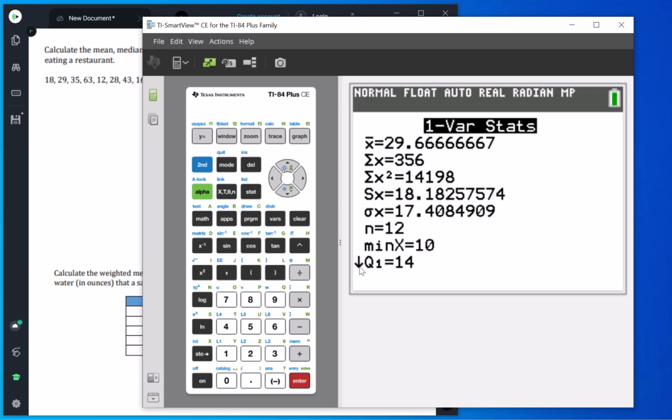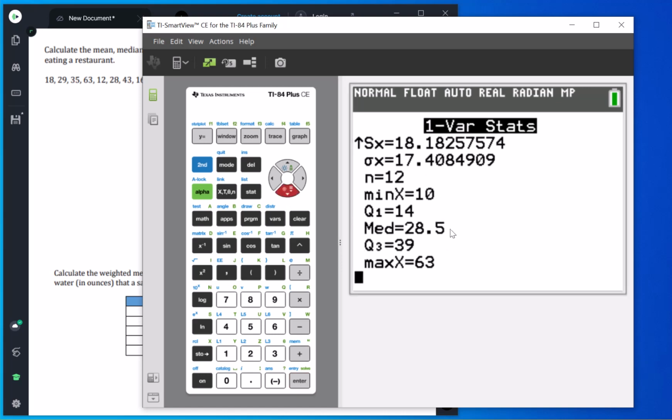And then some more calculations, but next to Q1 here, see this down arrow? It means that it has more calculations done, but you have to scroll to see them. It's got the minimum, the maximum, and then Q1 and Q3 we'll talk about later in the lessons. And then also the median. So we can very easily get both the mean and the median from this same place, 1-Var Stats. All right, and of course the calculator knows to sort your data set and get the middle one for you. You don't have to worry about sorting it to get that. It will do that for you.